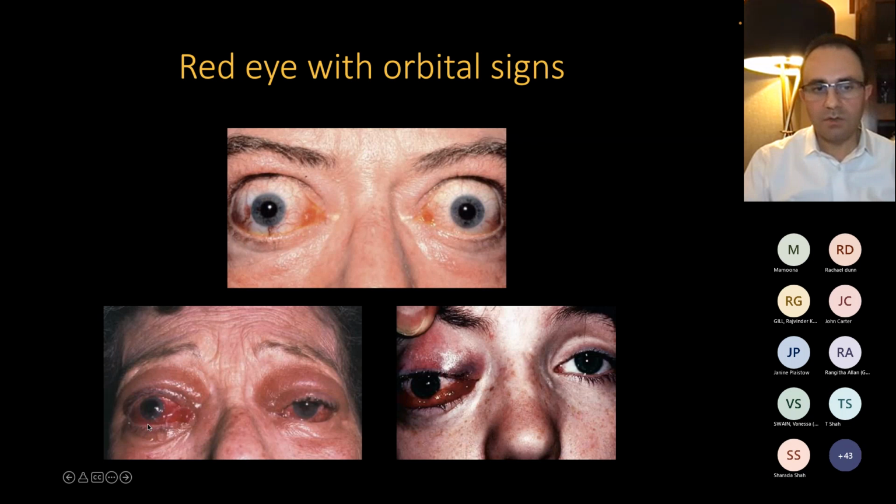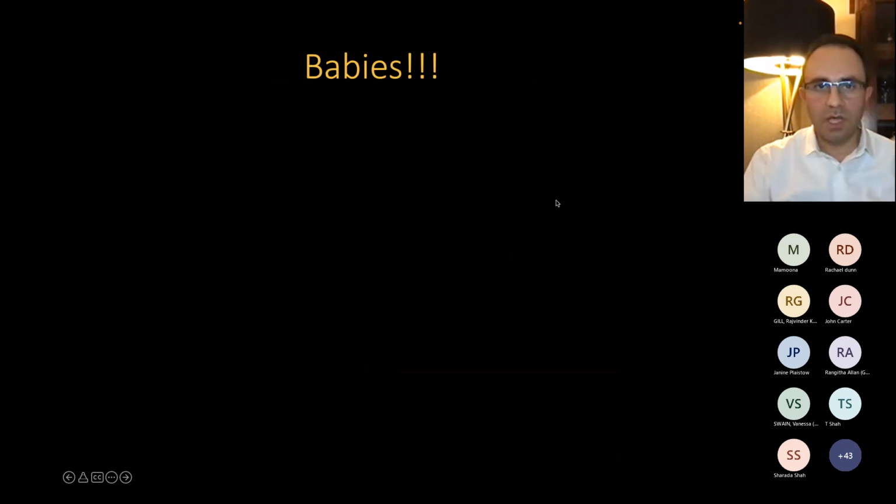So always consider referring these patients to us if there's a bit of proptosis, which is obviously significant here as well. Again, this eye itself is coming down compared with this eye, and that can be related to a mass or tumor or even thyroid eye disease, other things. So if you see any of these things, refer to us. So always check for orbital signs, not only for the eye.